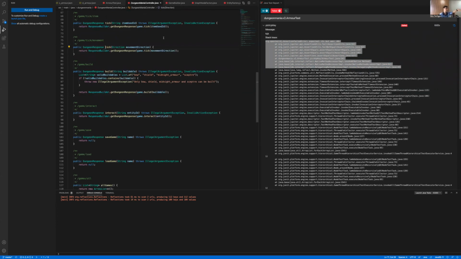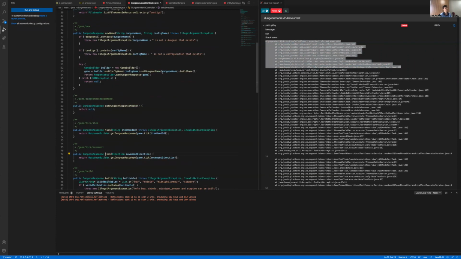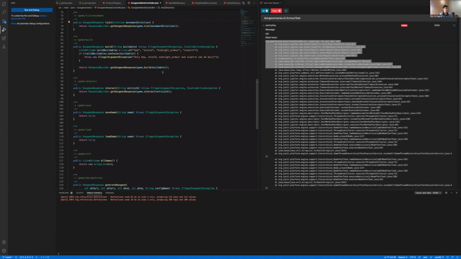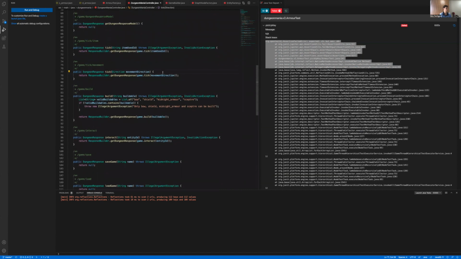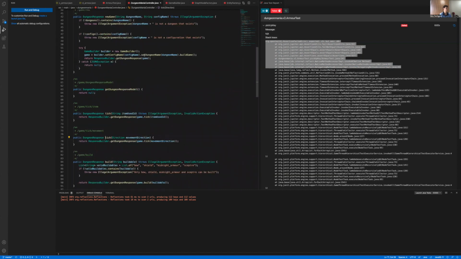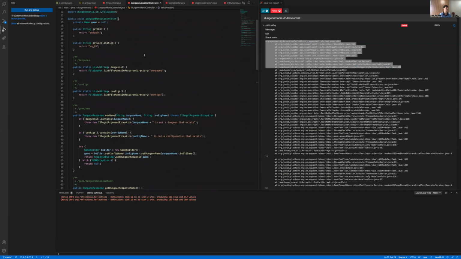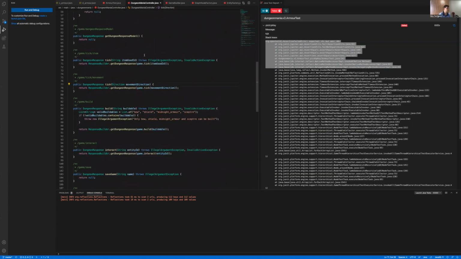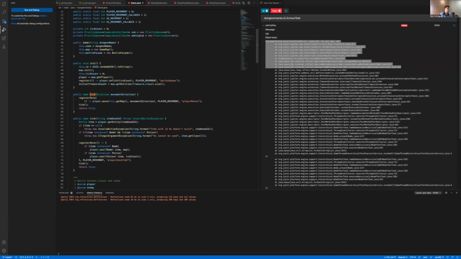So now we're inside the DungeonManiaController, which is the interface file, and you see that there's not a lot of stuff going on here because the model handles most of the functionality. This really is just the interface between the client, which is the test at the front end, and what's going on deep in the monolith. So we saw that response builder class earlier, and that just says, get me a dungeon response for this, okay, game.tick. That's probably pretty important. Let's have a look at that.